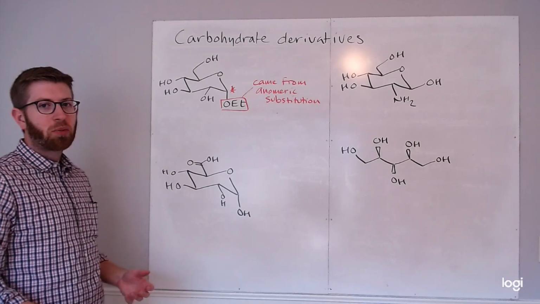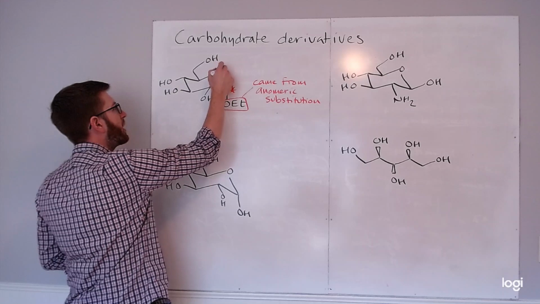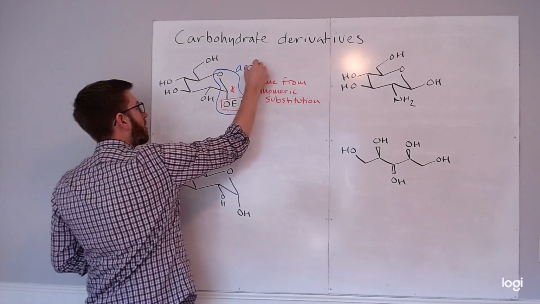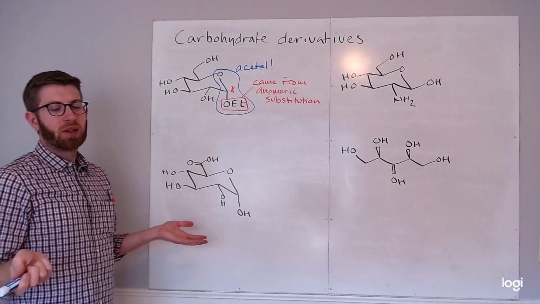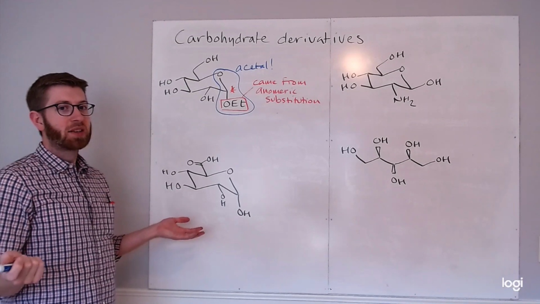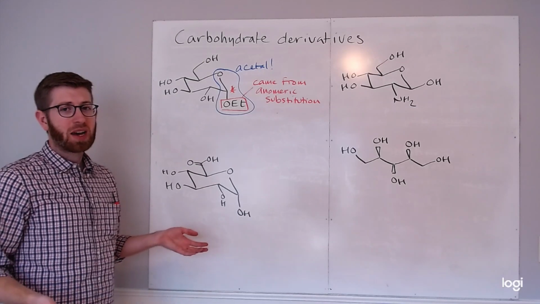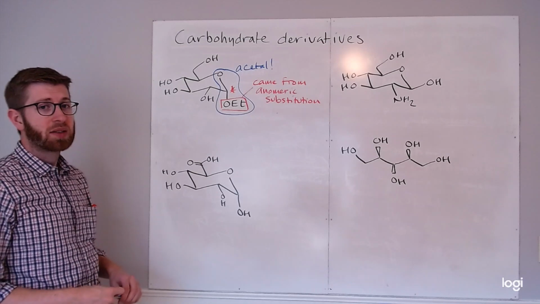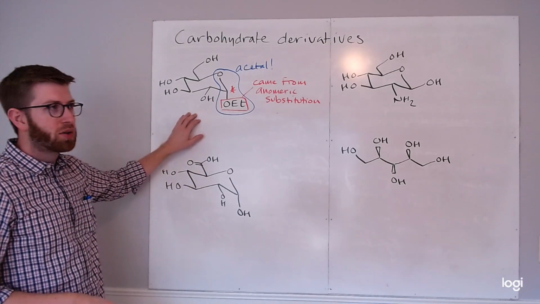So one of the things I want to point out in these structures is that it looks like what we've done is made an acetal, which kind of makes sense because that's the same set of conditions that we used when we made acetals from aldehydes or hemiacetals, some kind of an alcohol and an acid catalyst, right? We're just doing it on a more complex structure, so this is a direct application of what you saw in SLO7.